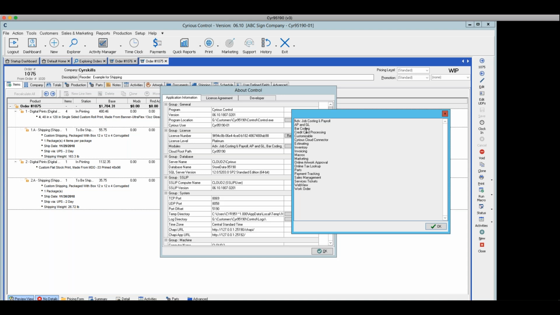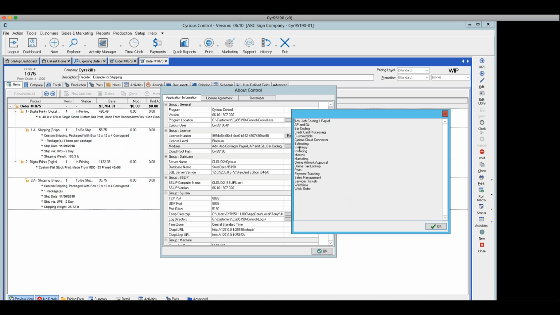So if I wanted to use one or both of those modules, I would need to reach out to the Sirius sales department and learn about the availability of the modules for my particular system, and also the cost. So if you don't see them in the list, then you need to reach out to the sales department to find out the availability and the cost.